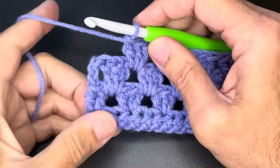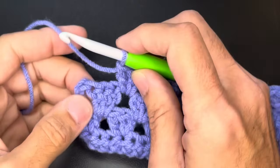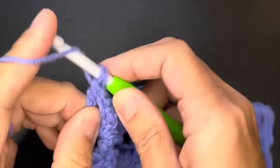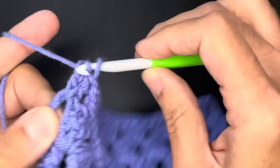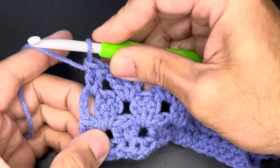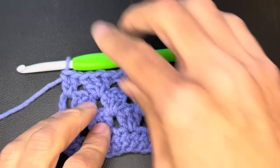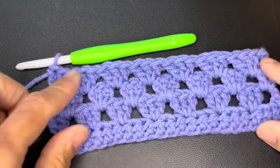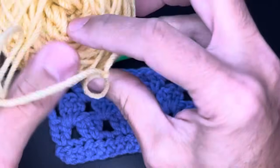Okay, so I am back. I'm at the end of the row here, as you can see. And as we've done previously, at the end of the row, we insert 2 double crochets, and that's the constant. At the end of the row, regardless of how big your project is, in the chain space, 2 doubles, just like that. And so from here, I want to show you how to change color. So we've done a few rows here, all in one color. We're going to change over to this yellow color.